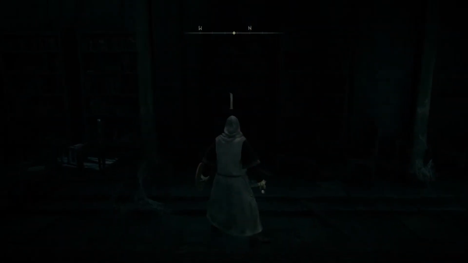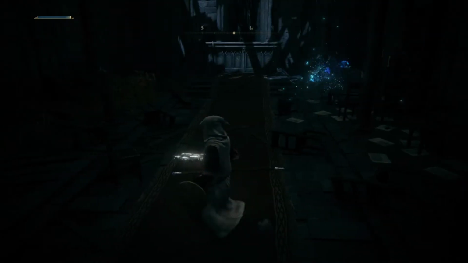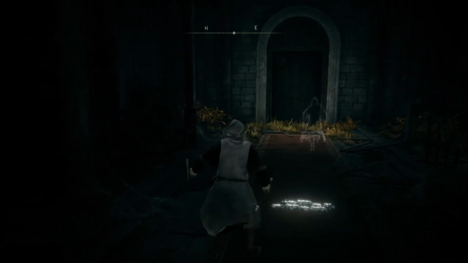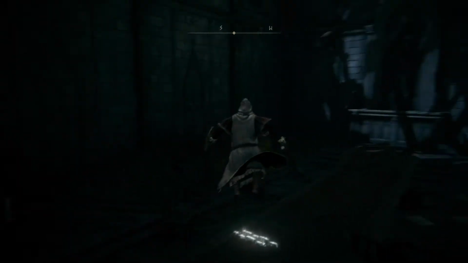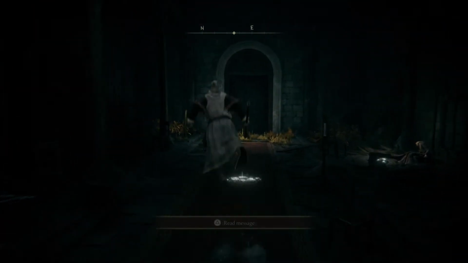All right, and then so R2 swings. So I wonder if that's like your heavy. R1 is like my magic. L1 is my shield. L2 is my parry. X actually jump. You can jump. That's it. We're hopping everywhere. We're just running around. We're gonna hop, hop.